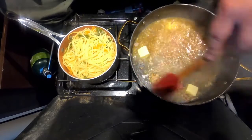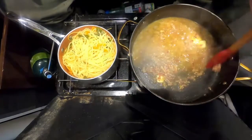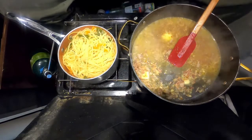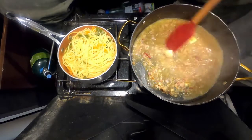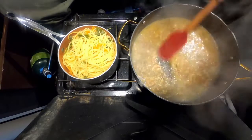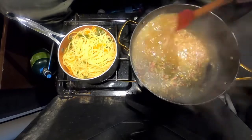Then just mix that around. Get it all incorporated inside there. All that butter. So we keep mixing around until all that butter gets melted. Once the butter gets melted, then you can actually go to the next step. But I don't want to go to the next step until I know all that butter has melted that I put in there, which is not a lot of butter right now. But I will be putting in more later.